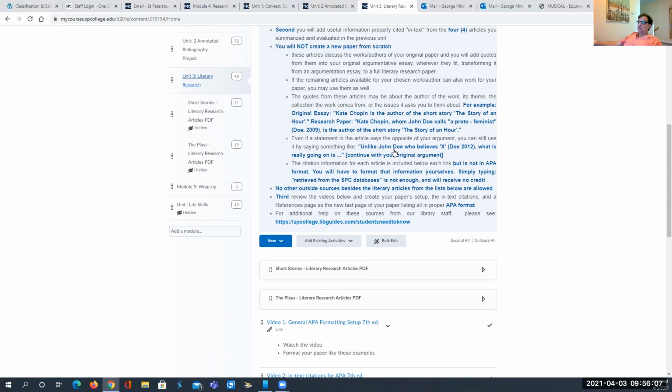So you've now included John Doe, who believes something different than what you wrote, but you've diffused it by setting it up so that the reader knows what John Doe says, but knows why your argument is better, okay? So you can use any quote that you find that fits in your paper somehow, whether it agrees or disagrees with your argument.